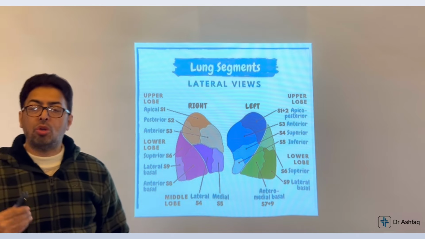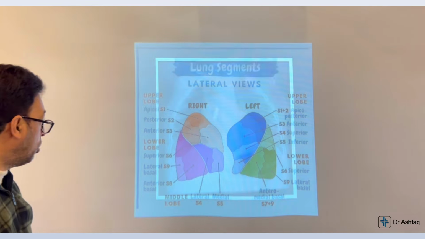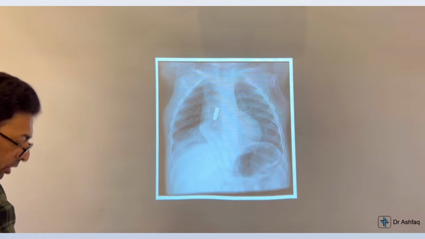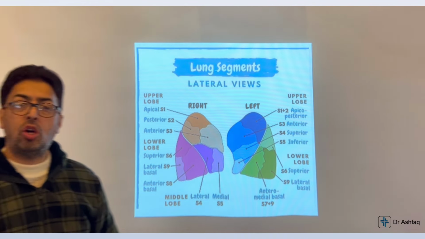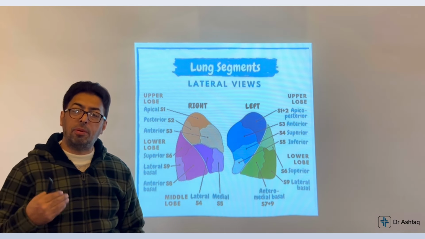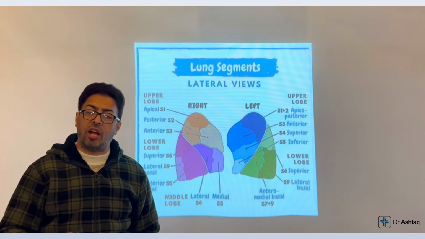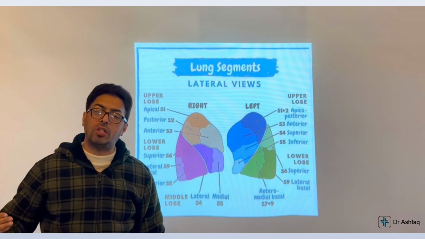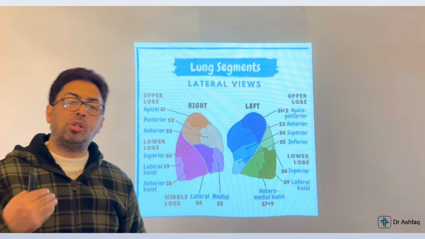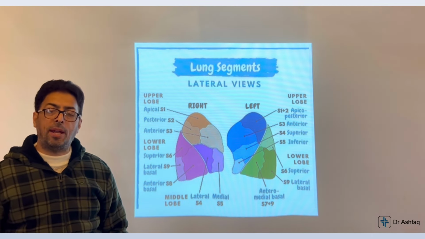So that is important. Why is the knowledge of the bronchopulmonary segments important? As I showed you in the last slide, a foreign body tends to tilt more towards the right side, because the bronchopulmonary segments are supplied by the tertiary bronchi, and the right-sided part is more in line with the trachea. That is why foreign bodies go towards the right side more often. That is one part.